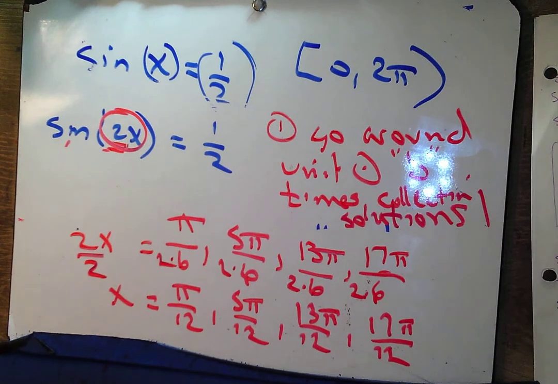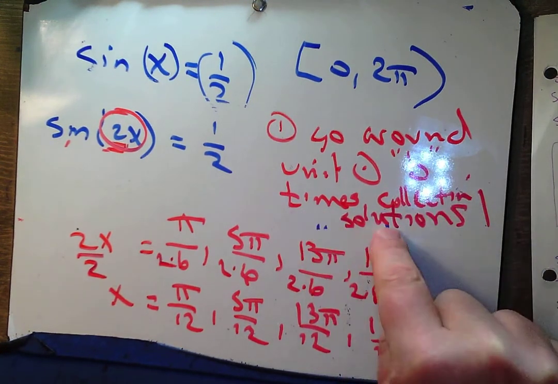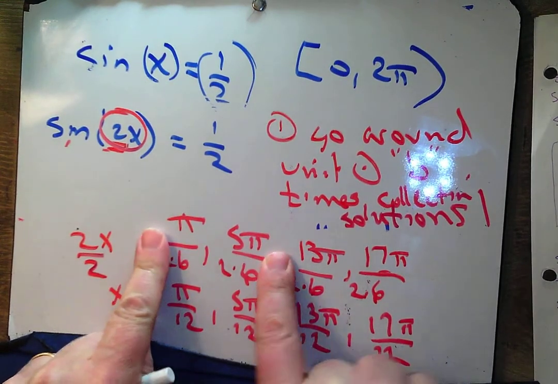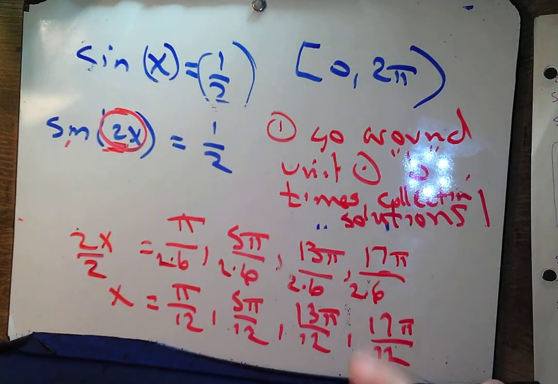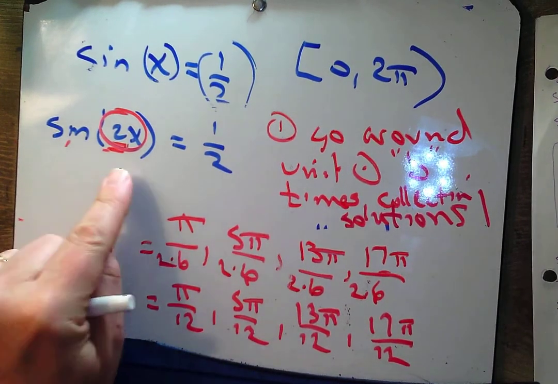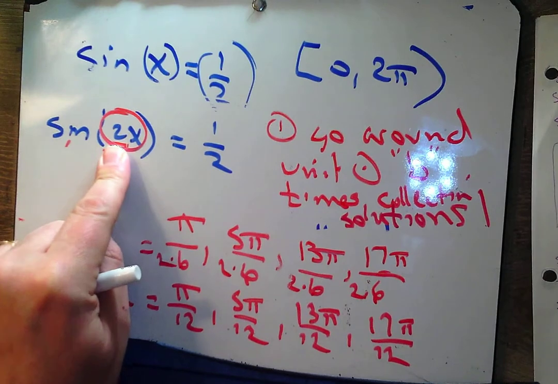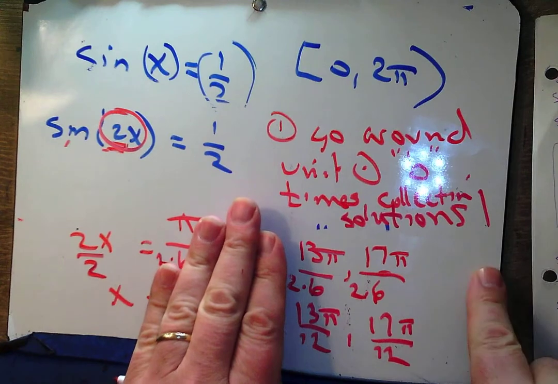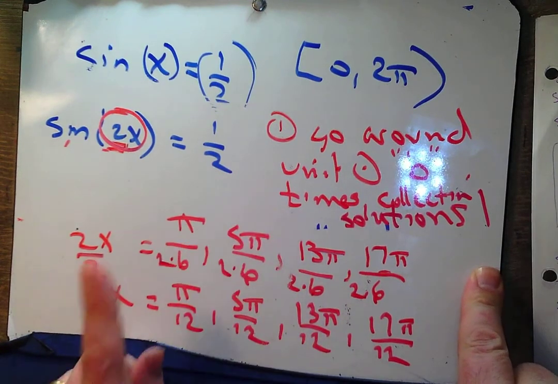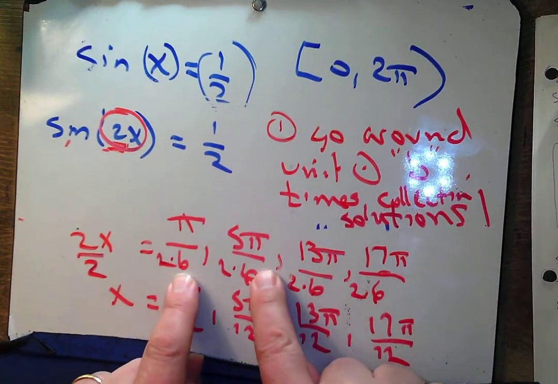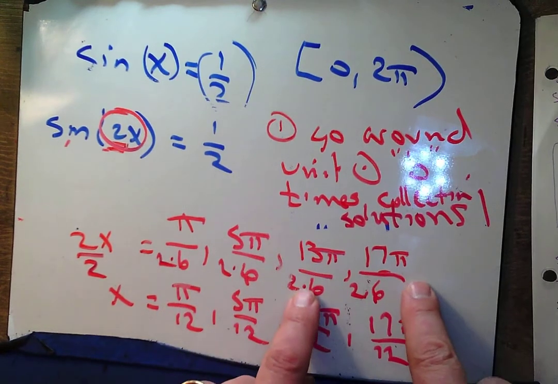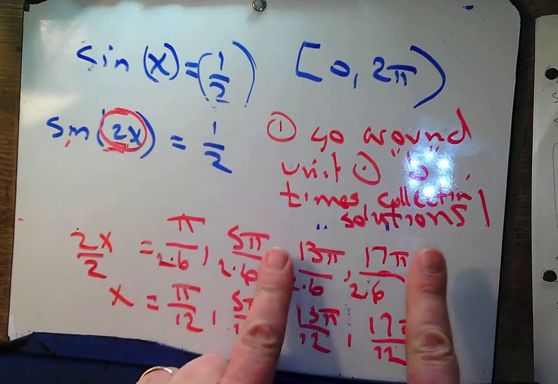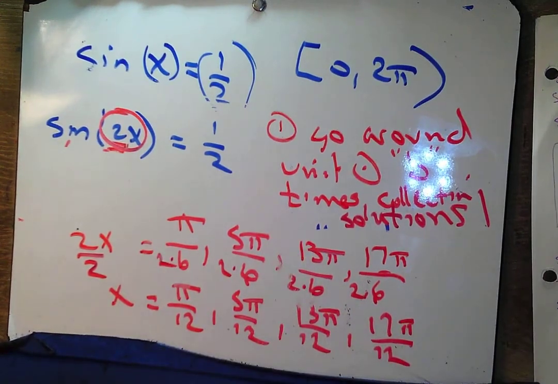Now, here's the thing about going around b times. It says 2, and we went around once, and we went around a second time. Some students confuse this 2 with this is the first time they went around, and then they need to go around yet one more time. And that's not the case. This was the first time around. This is the second time around. So when that number is a 2, once around, twice around. Okay?